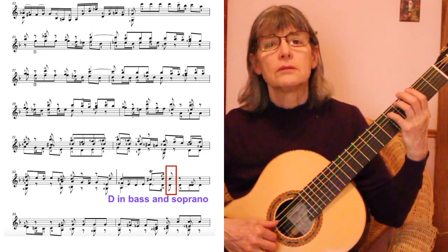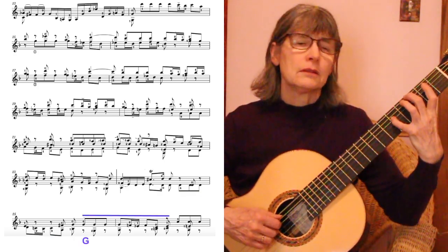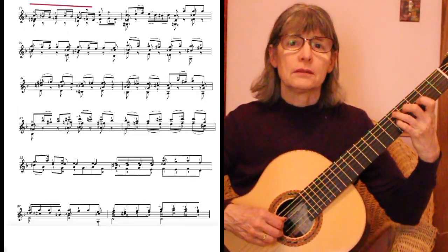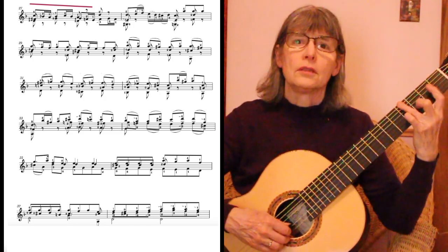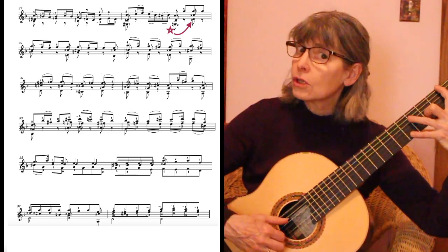Subject in the three voices. And then on G. And on C. And tension resolve.